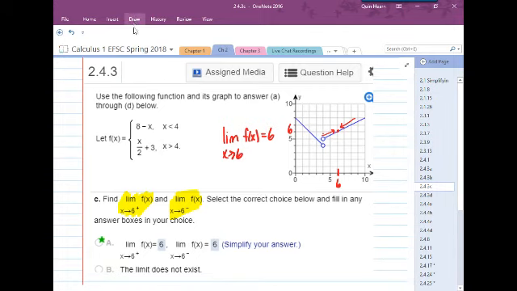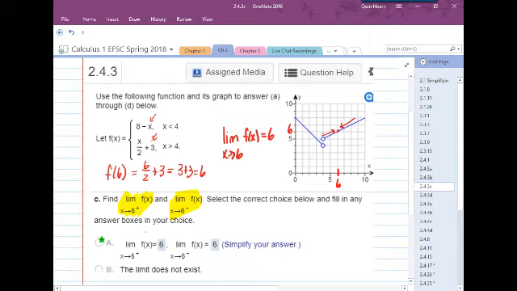Now, since 6 was not a boundary value, what would we have gotten if we evaluated f of 6? Well, 6 is greater than 4, so we would have gotten 6 over 2 plus 3, which is 3 plus 3, which is 6. And since these are two polynomial functions, they're not like rational functions where the denominator can be undefined. They're never going to have any problems like that. So since 6 is not a boundary value, you could just literally plug into the function and find that result, as well as looking at the graph.